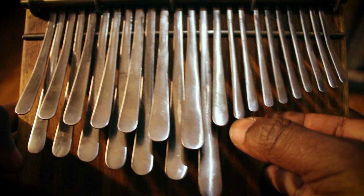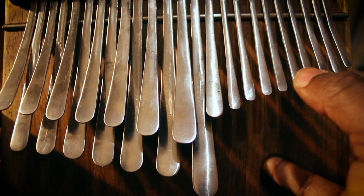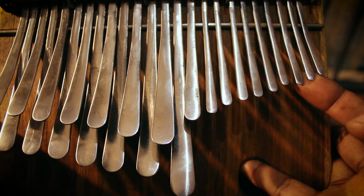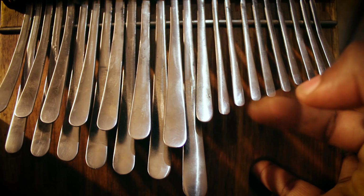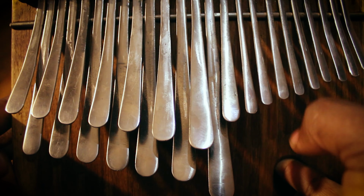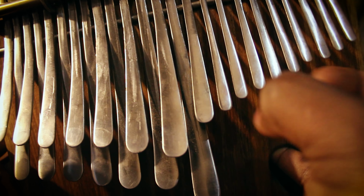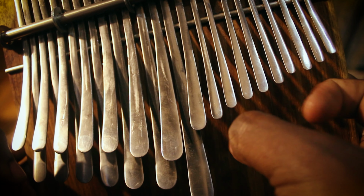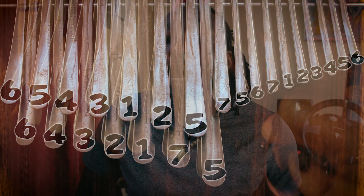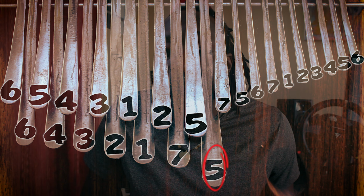First exercise, on the right hand, your thumb should be able to play all the right side notes, as well as the forefinger should also be able to play all the right side notes. Second exercise are chords, which will be 2 notes at a time, either leaving 1 note in the middle or leaving 2 notes in the middle. The third exercise is on the left hand, and what you're doing here is just playing octaves from 1 to 6. And the number 5 has 3 octaves there. So in the exercise, you just play them all together. All the 3 octaves are on the left hand. So you can play all the 3 octaves using your left hand thumb.